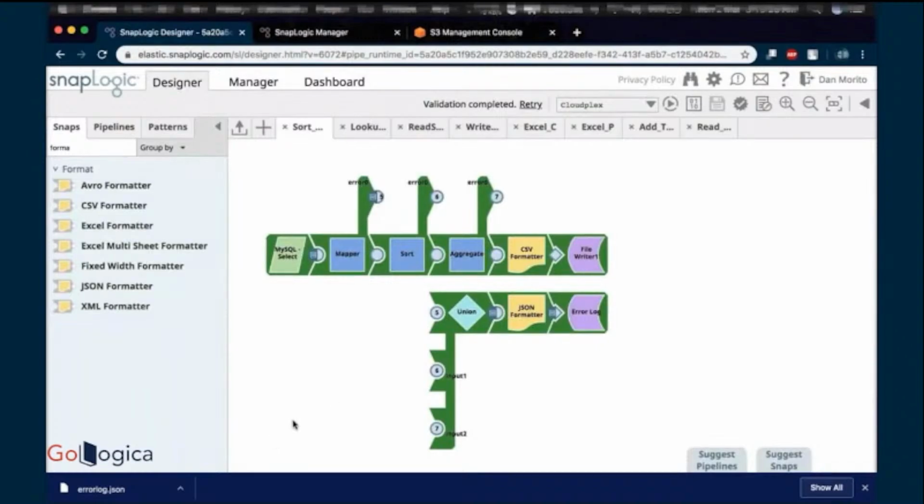You can't go enable the error view for all the snaps across your pipeline and then set up a catch component like this and write it. Instead, what you can do is enable error logging, or enable this catch kind of setup for the entire pipeline itself. So if you can just go back to the pipeline properties.